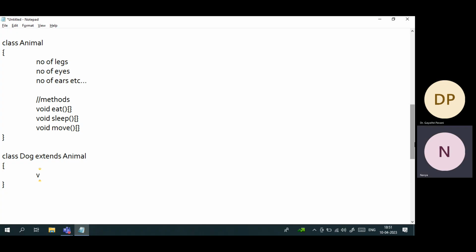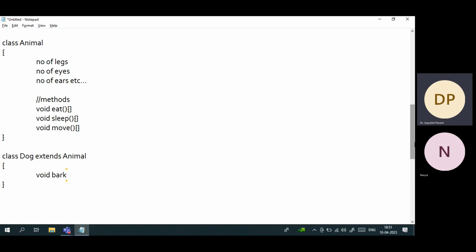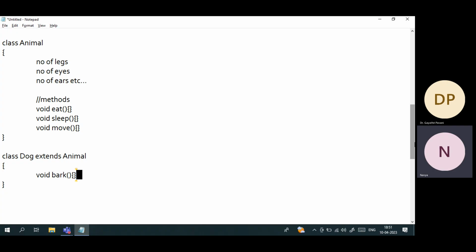This operation's code I'll probably write on my own. The rest can all be inherited from the Animal class. So inheritance is said to be proper if there exists an "is a" relationship between child and parent class. Till this point, are we clear?